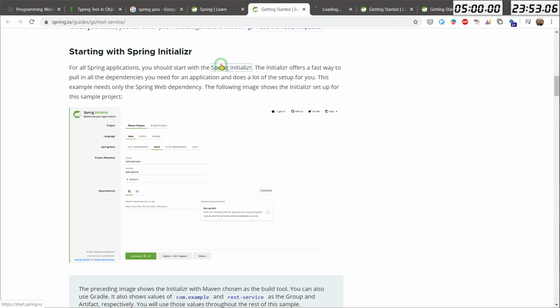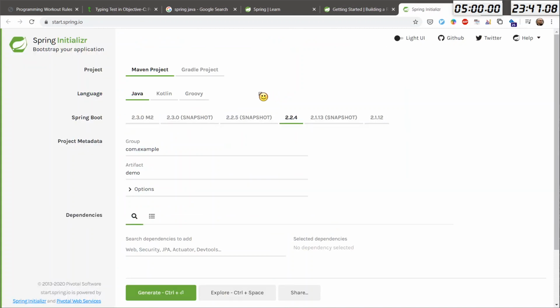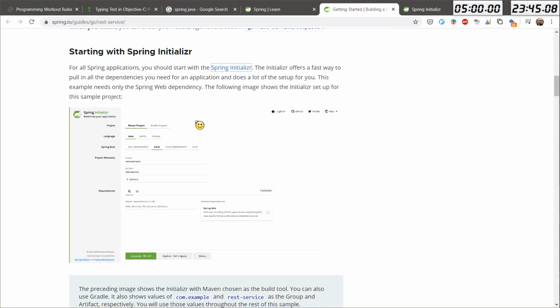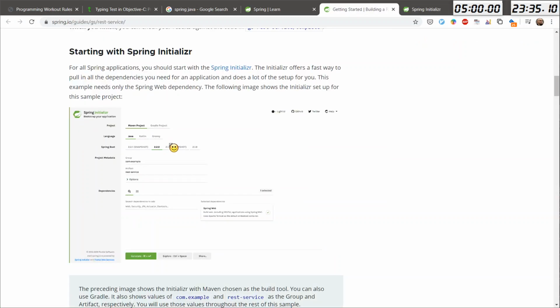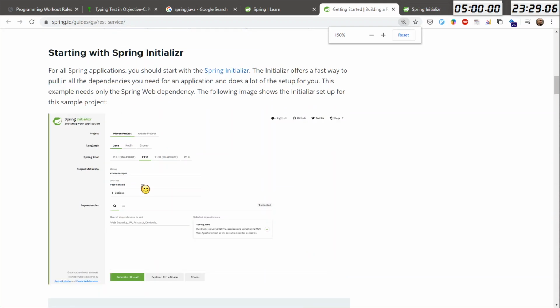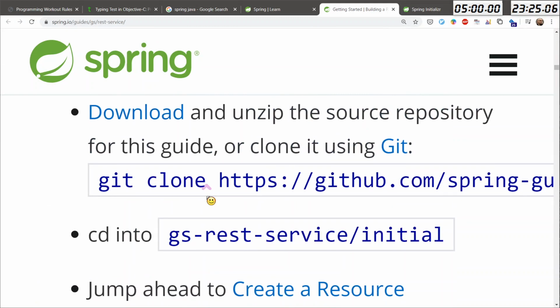Okay, common example, REST service. Okay, so let's do that. And we will close those. Got example, REST service. What else do we have here? It's tiny. This is too much.